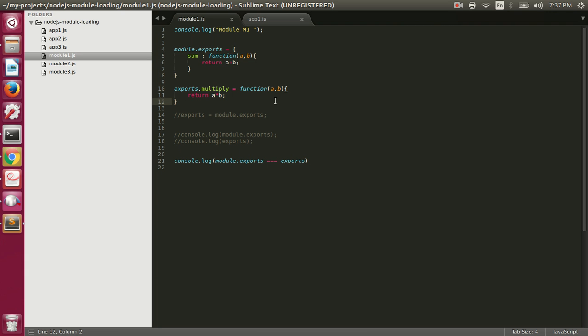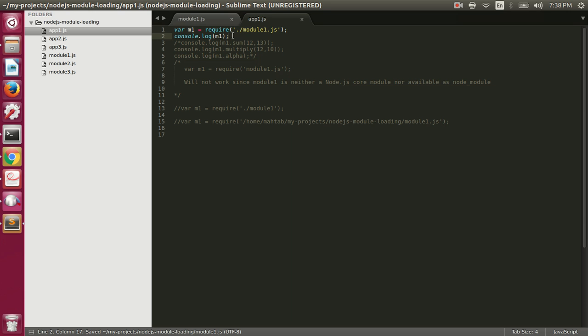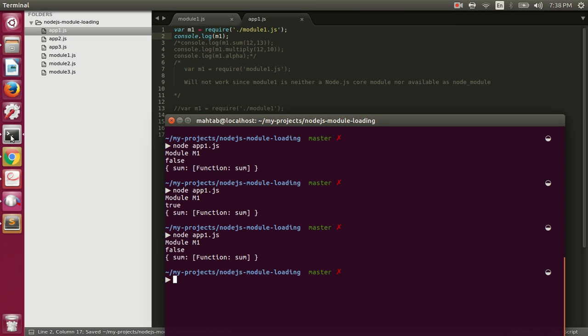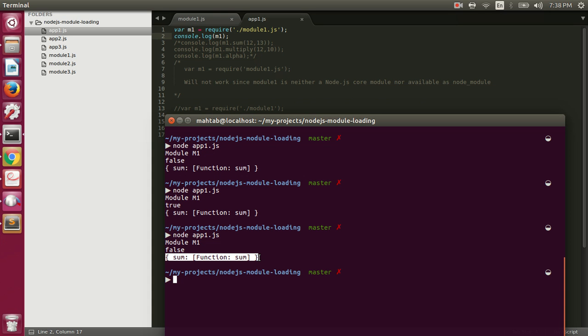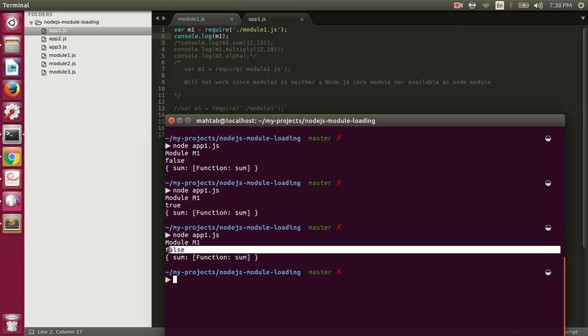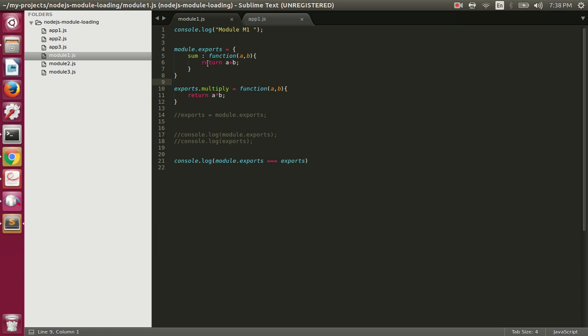So we have broken the chain, and you might think that we are attaching this multiply property to the same object, but this is not the case because we have done a direct assignment to module.exports. Here we can just log M1. Let's see. So again, we just have a sum function, we don't have a multiply function here because we attached the multiply property to that other object, not the object that module.exports points to, and that equality test was false. That's why when you do an assignment to module.exports or exports directly, you break the chain.